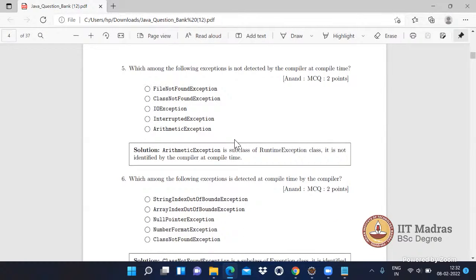As Anand was saying, even though we call these compile time exceptions, you will not see them as exceptions when you compile, but when you run the Java program, that's when you see these exceptions thrown, even the arithmetic exception. What decides whether it is a compile time or runtime exception is what raises it. If it's the compiler that is raising it, it's a compile time exception. If it's the JVM that is raising it, it is a runtime exception. This is my understanding.